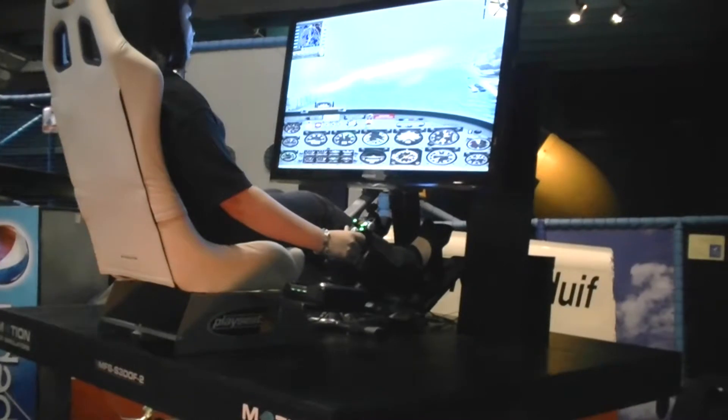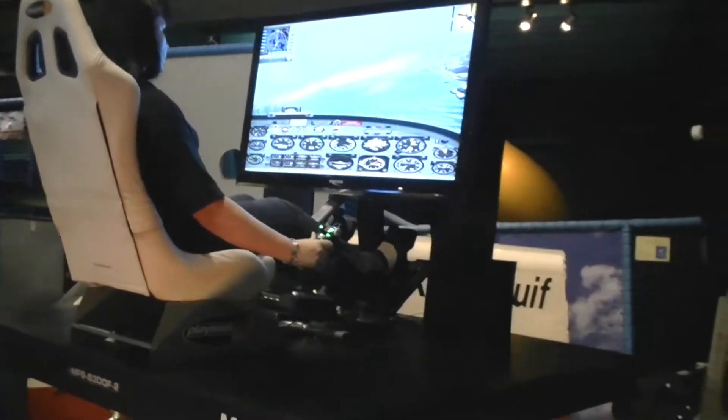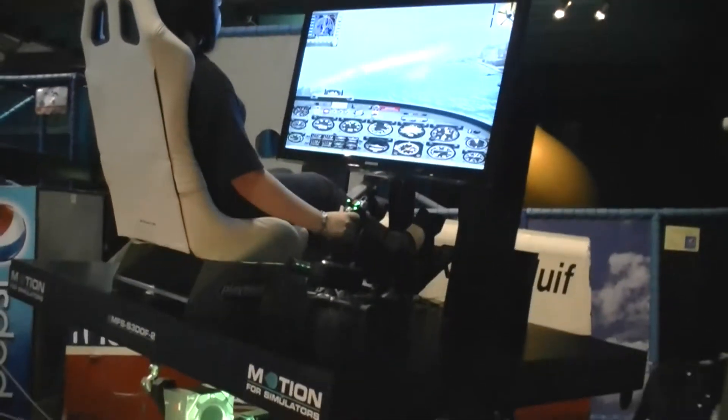You get that feeling of air underneath the wings, underneath your seat, which is really one of the things that are lacking in a desktop sim. It's one thing to keep an eye on what you've got in front of you, but to feel literally flying by the seat of your pants — you cannot really compare that to any other sim or any other platform.